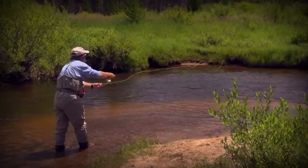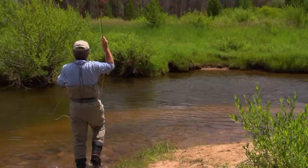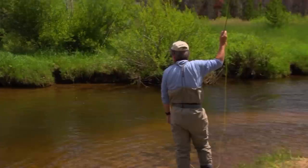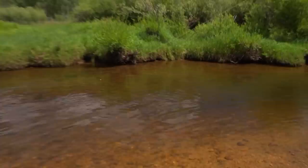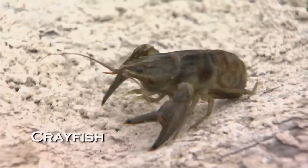Nymphing is one of the most effective ways to catch trout day in and day out. It works all day long, whether trout are rising or not, and in all kinds of water. Feeding trout seldom pass up a well-presented nymph and will accept these flies more readily than dries or streamers in most cases. Artificial nymphs can imitate the larvae of mayflies, caddisflies, stoneflies, midges, and also freshwater crustaceans like scuds, crayfish, and even aquatic worms. But the method of presenting all these imitations is the same.